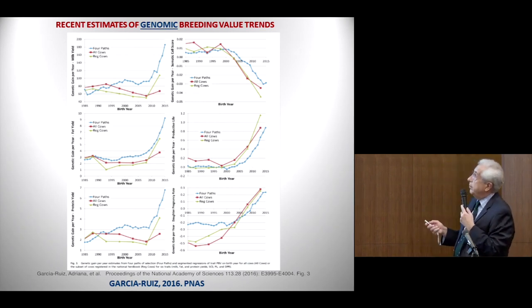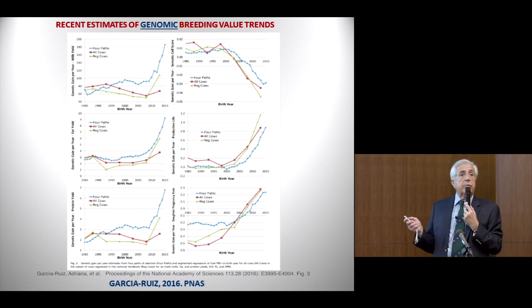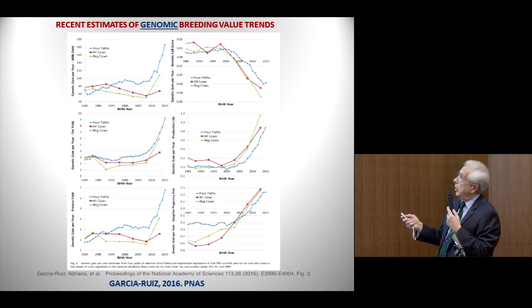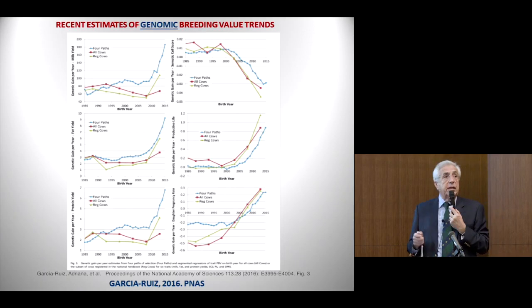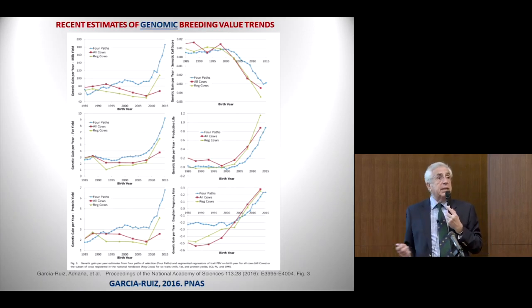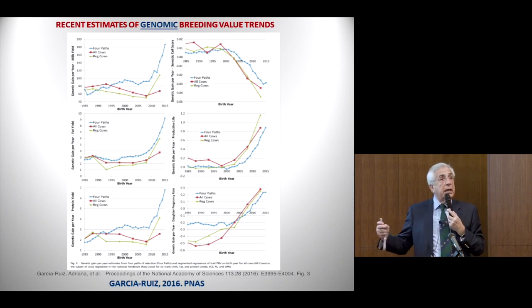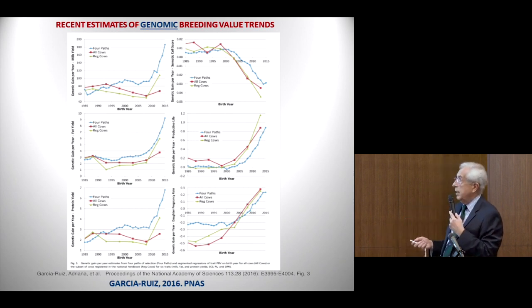And on the right, we have what are called functional traits. This panel is the somatic cell count in milk. The smaller the number of cells, the healthier the cows are, so we are going in the right direction. This is the productive life, namely the number of days that a cow stays in the herd. So the cows now have a larger productive life, genetically speaking, and this is reproduction.